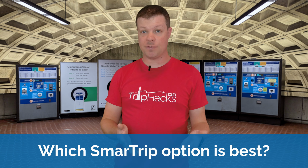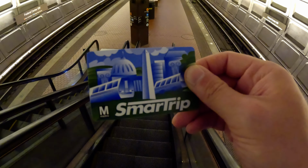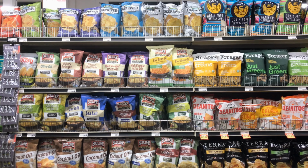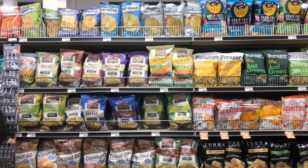With that said, let's address perhaps the most important question of them all, which is, which of these three options is the best? And the extremely unsatisfying answer is, it depends. I am personally a bit old-fashioned when it comes to SmarTrip and still use a physical plastic card as my daily driver. I suggest that tourists ask a simple question. Think about when you go into a store, like a CVS, to buy a Gatorade or a snack or whatever. When you get to the checkout, are you paying with a physical credit or debit card, or are you paying with your phone?